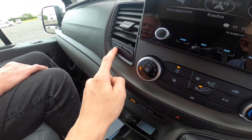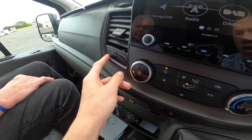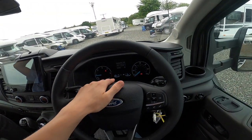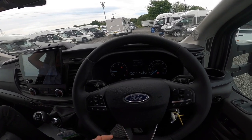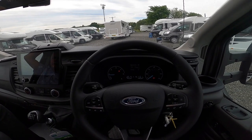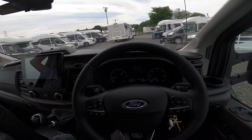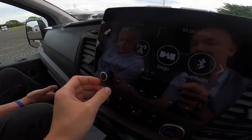This turns your stop start on and off, so whether you want it active or not active. Obviously do bear in mind that your start stop will only work if there's sufficient charge in the engine battery. So if it's been stood up for a couple of weeks or a couple of months, then don't expect the stop start to work straight away. The battery will have to charge itself by giving it a run before the stop start comes in and out.